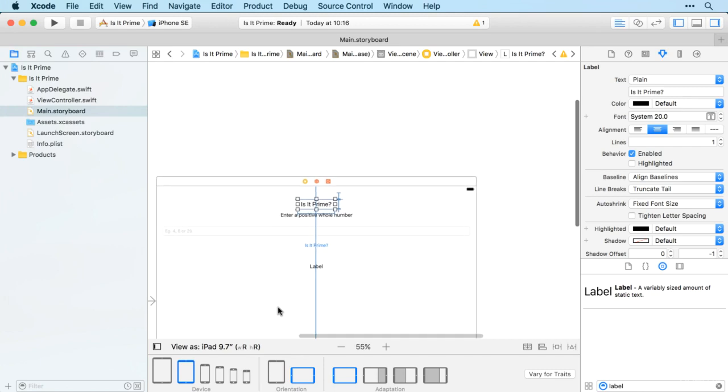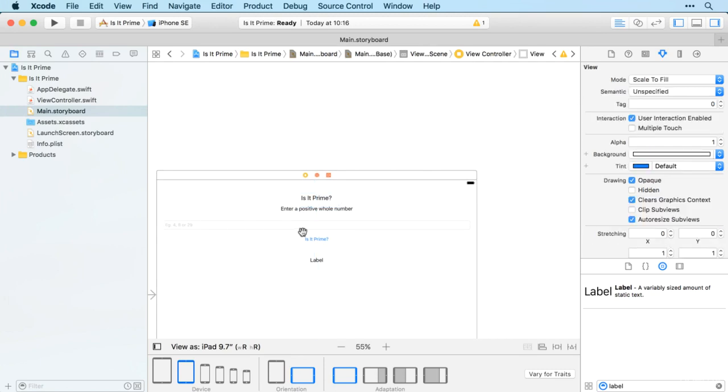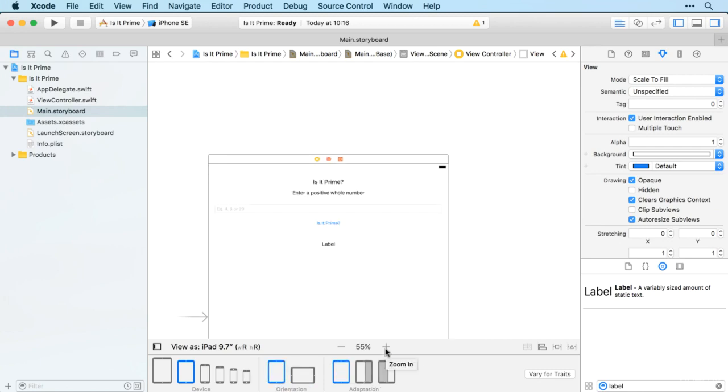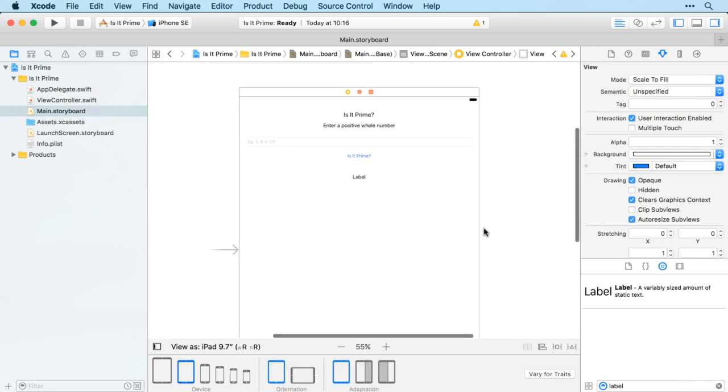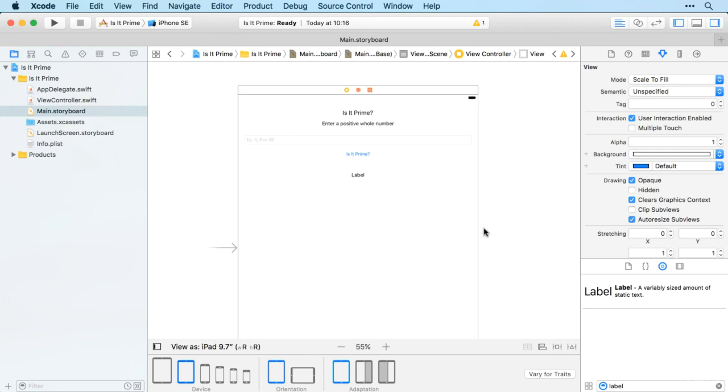And it all looks good even on the massive iPad screen, although that's possibly too wide in the landscape orientation. But there we go. Do practice that. It can be a bit fiddly, but that is the basics of auto layout, or how we can use constraints to make sure our apps look good regardless of screen size or orientation. In the next video then, we'll bring this all together and bring the code that we made in the previous video into this app so we get a working prime number detector. See you there.